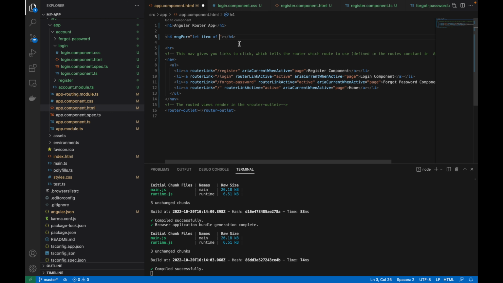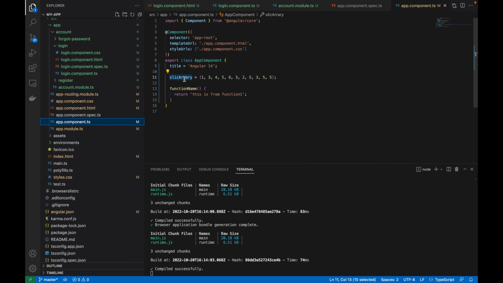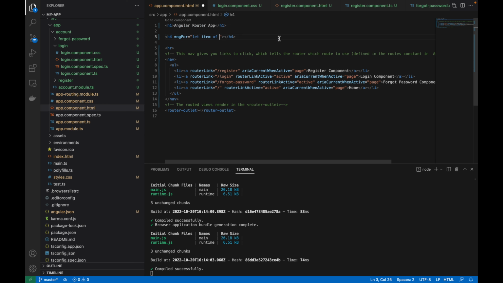Just let me copy once more. Slice array. We can get it in the IntelliSense, so you can see slice array is coming here. Like this we can use it, and here I can use the value of item.